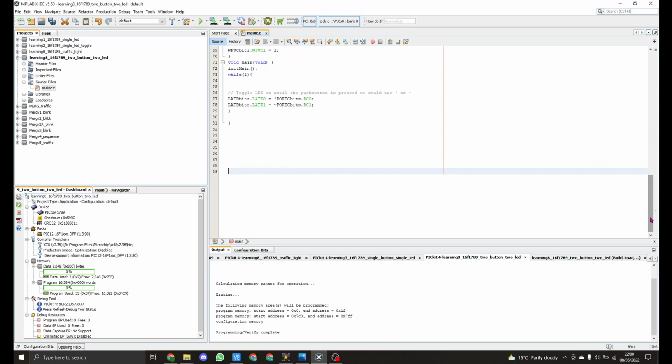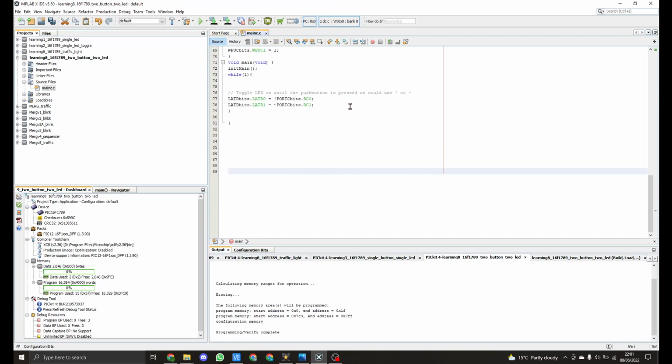In the void main, we basically call the init main function. Then we also call the while(1), which basically starts the loop running. We only have 2 lines of code in the main loop, and this is the LATD bits, LATDbits.LATD0 equals not PORTCbits.RC0.